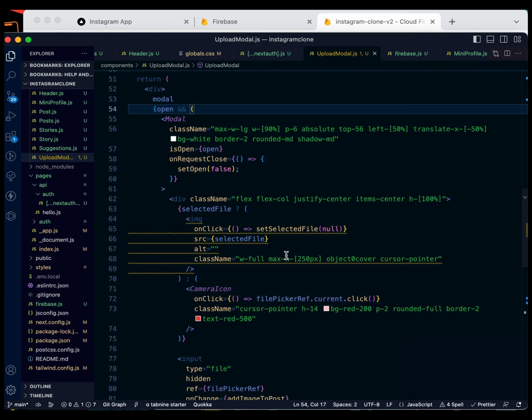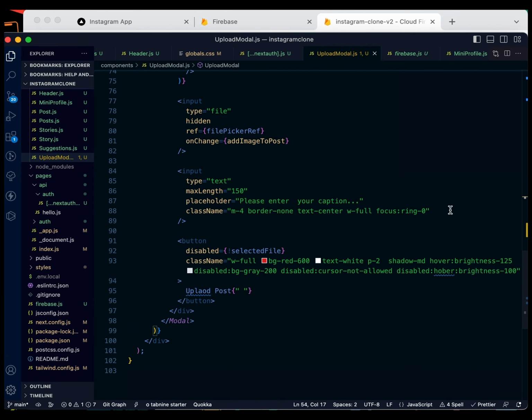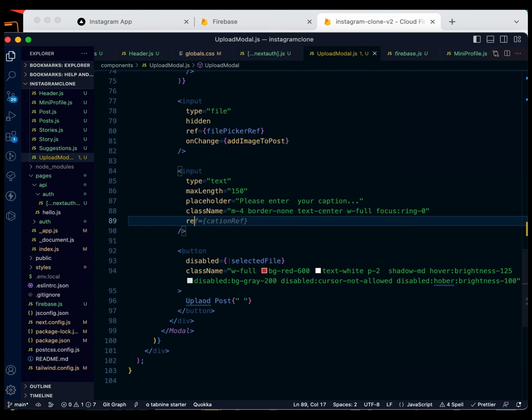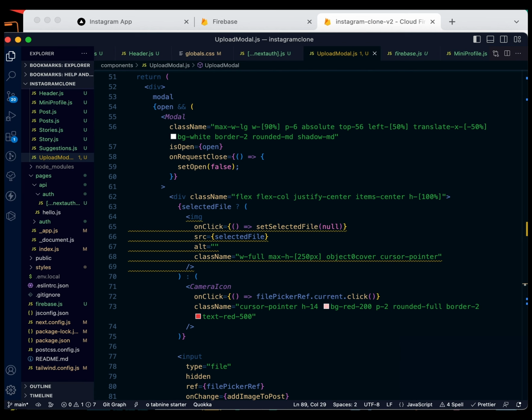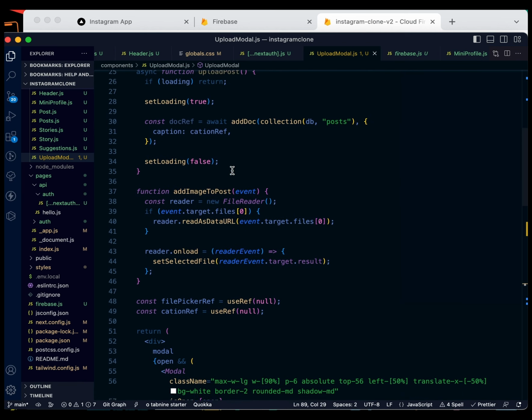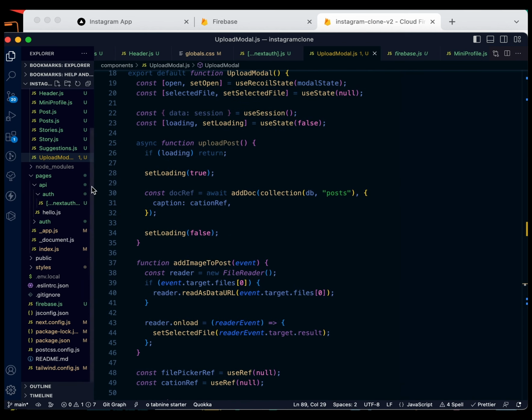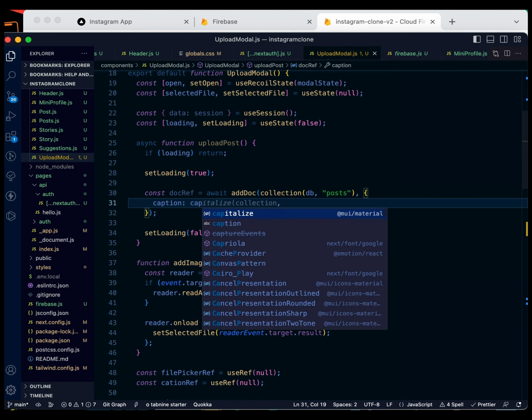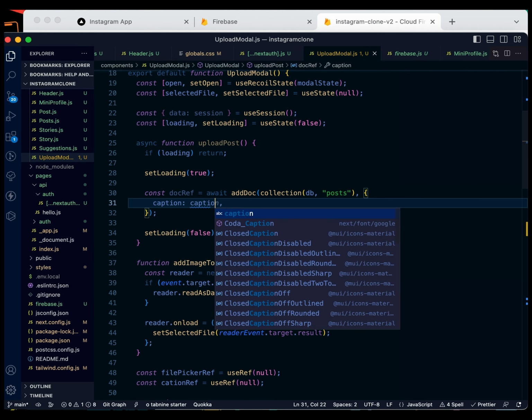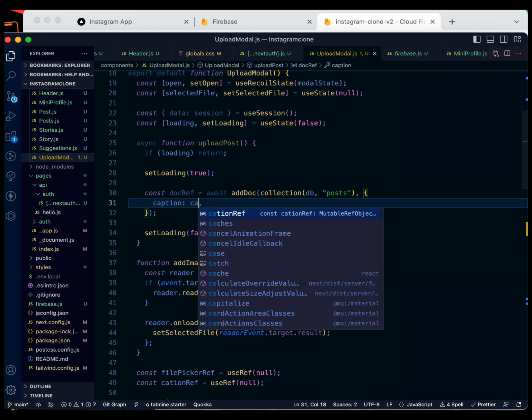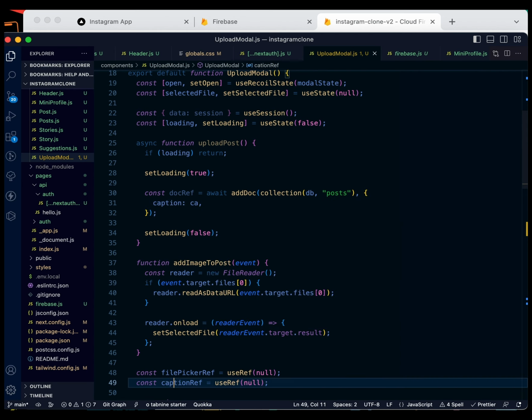Okay, so in this captionRef, we're going to link it to here. I'm going to say here ref equals captionRef, so that we can get the value of that in our uploadPost function. So over here we can get caption.